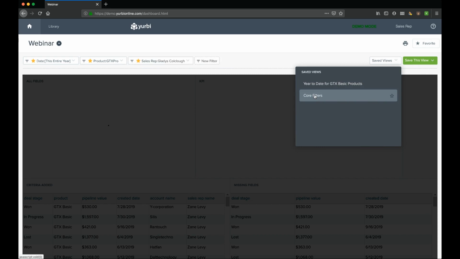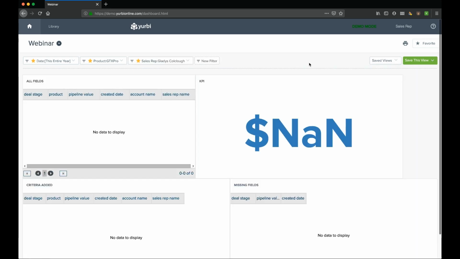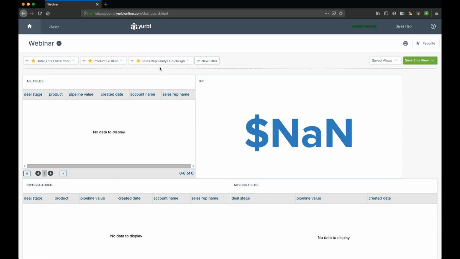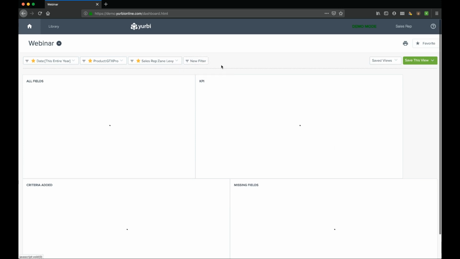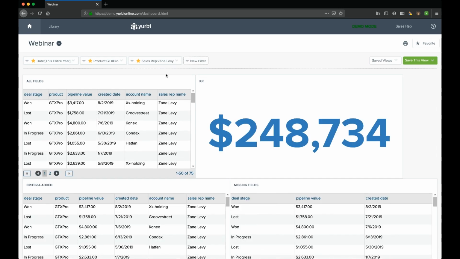And if I switch and turn on that, you'll see that by default this filter was filtered to Gladys, but this person has no ability to see Gladys. In fact, if I were to select the sales rep, my drop-down list is even restricted to just himself. So there's a lot of security there, but that gives you a good consideration on what filters you want to make and what defaults you want to have from that perspective. So you'll see a lot of capability there.